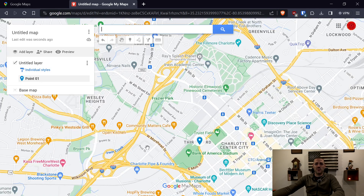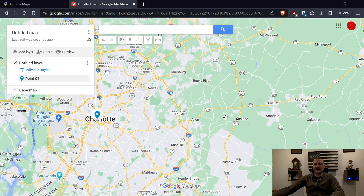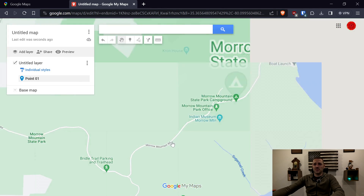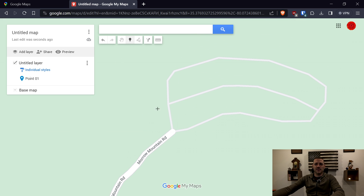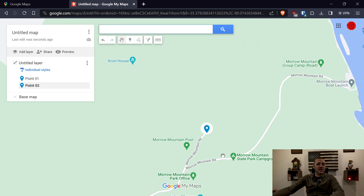Then I'm going to find another waypoint. Let's say I want to go east — somewhere out here is a national forest. Let's say I want to go to Morrow Mountain State Park first. I'll zoom in, there's an overlook up here. So let's add another marker right there, and again, leading zeros: 0.02. Save, close, and then I can keep doing that — keep adding your markers until you feel confident that when you bring it into Basecamp, it will map it the way you want.